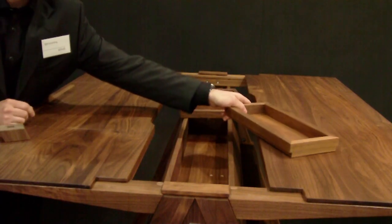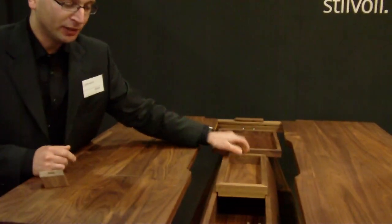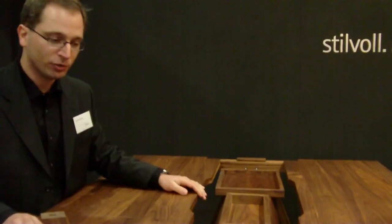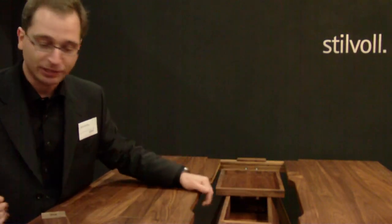The trays you can individually take out, which is very comfortable as well. Underneath there is a cable duct for further storage — if you'd like to install a workstation, for example, you can put the cables in there. There are many, many functions. It can be not only a workstation, but also a consulting table, a reception desk for a restaurant, or even a catering table where you can put utensils in there.